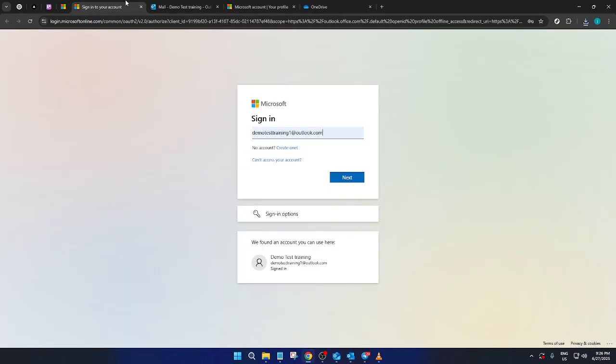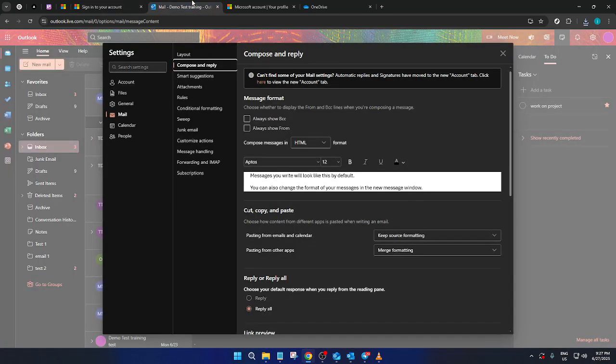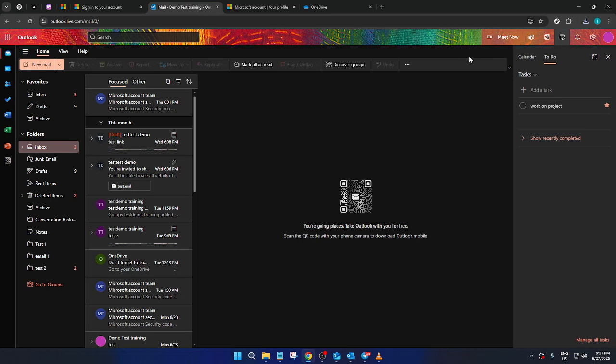As the sign-in page appears, go ahead and enter your login details. Be sure to type in your email address and password accurately to avoid any errors logging in. After you've entered your information, click the Next button to proceed, which will take you to your Outlook dashboard if everything was entered correctly. Now that you've arrived at your Outlook dashboard, you'll notice a variety of options and tools at your disposal, but for the purpose of today's tutorial, we need to zero in on the settings.